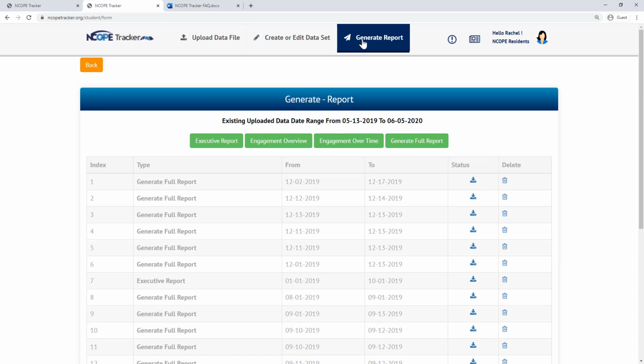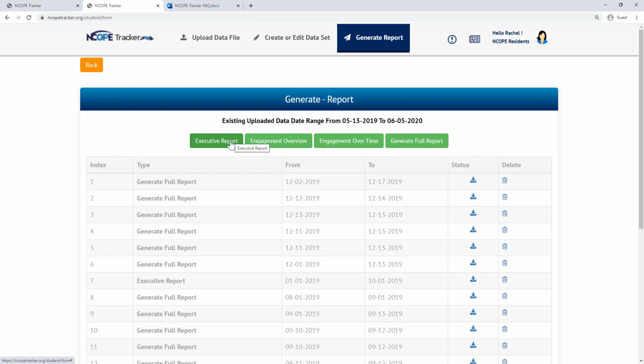There are 4 principal reports that are available. More often than not, you'll find that the executive report best meets the needs of the resident. There's also a full report, which contains multiple pages of details, as well as engagement reporting. Please understand that engagement reporting cannot occur unless 30 unique days of patient experience have been logged into the system. If you do try to run one of these engagement over time reports and nothing is returned, this is due to lacking 30 consecutive days of patient information.